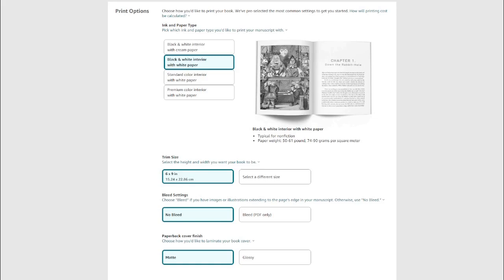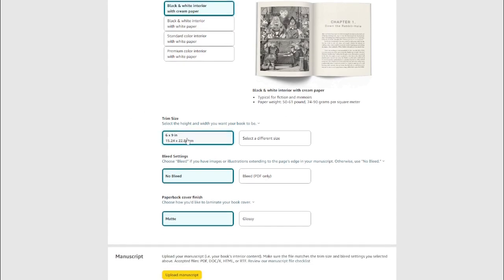Okay, we are now on the second tab of the paperback creation thing. The first tab is going to be mostly information that only you were going to have. It's going to be picking tags and stuff like that. We're not going to worry too much about that. We're going to assume that you're going to be all right with that. We're going to make sure that we make everything the same as our cover calculator. So we did black and white interior with cream paper. We're going to do a 5 by 8.